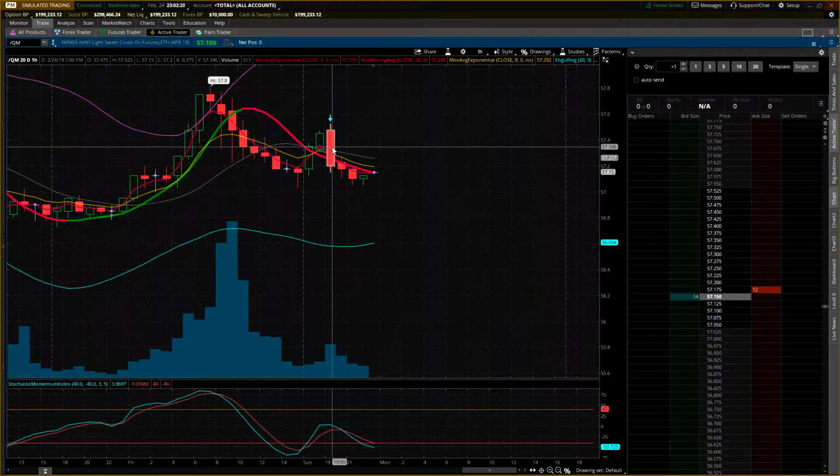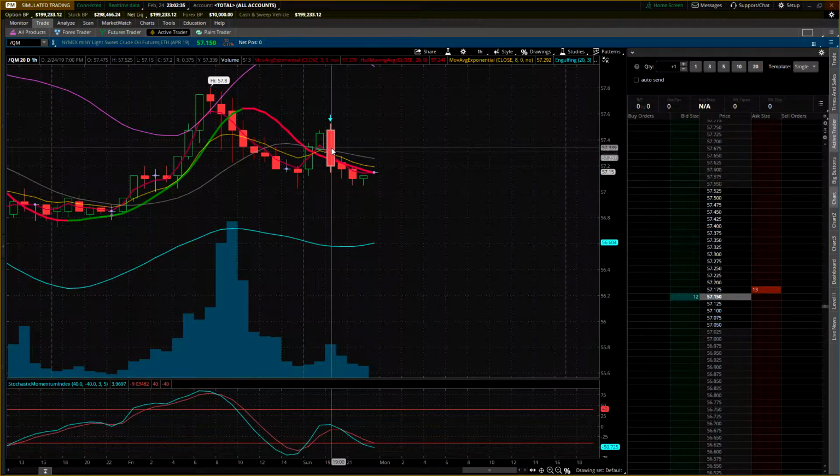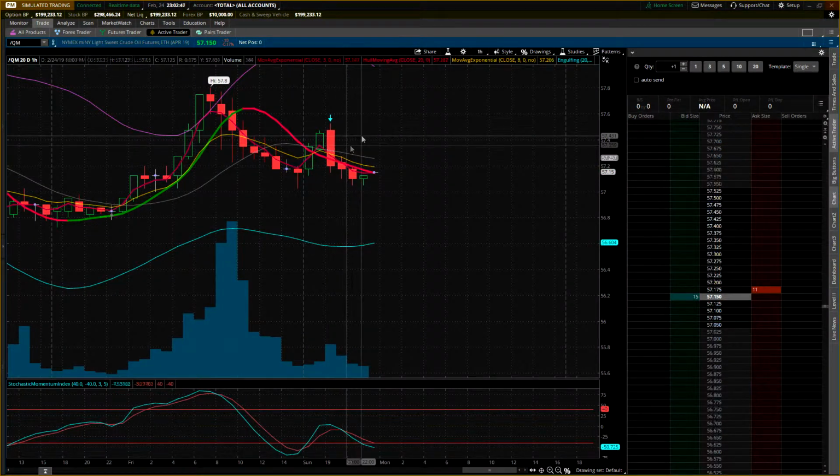So we placed a short trade on the hourly chart only, on an hourly basis only, somewhere between here and here. I don't remember exactly where it was, okay? But we picked up about 8 ticks, or about 0.2 of a point, because on this particular futures contract, I believe it's 40 ticks to a point, okay? So we picked up about 0.2 of a point. Now that may not sound like a lot, but it is a lot depending on how many contracts you have on. And we're not going to talk about exactly how many contracts. Doesn't really matter. The point is there's profitability here, and we made some nice money on it. Okay.